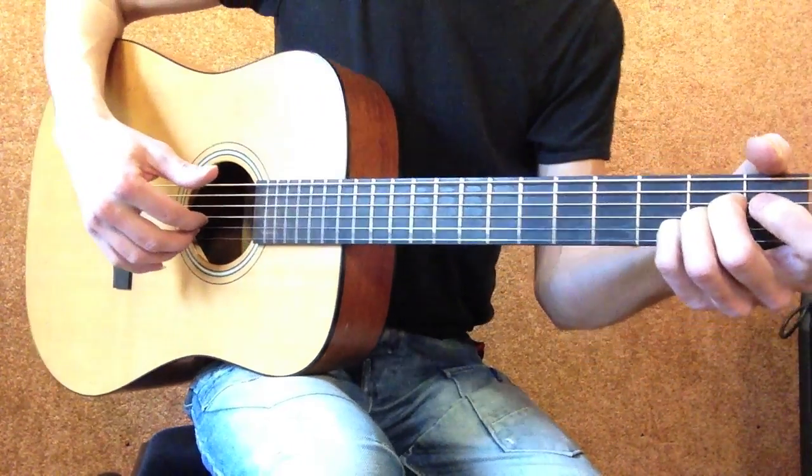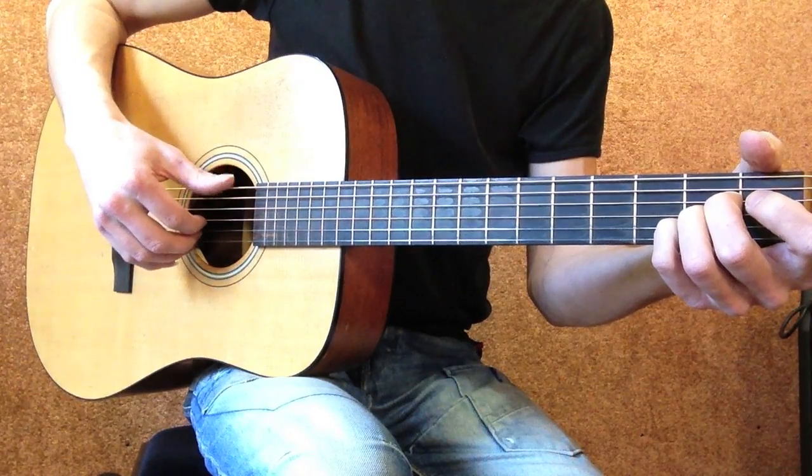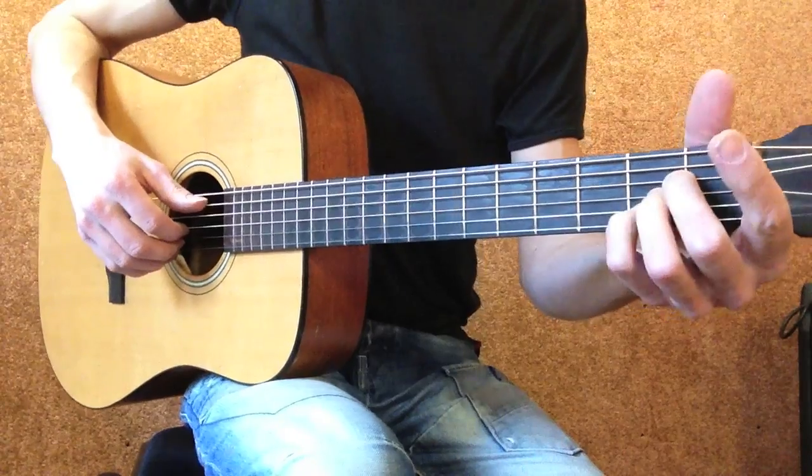So whenever you have to play a low E, an A or a D string, you use the thumb. So I will play the first measure of pattern 1.